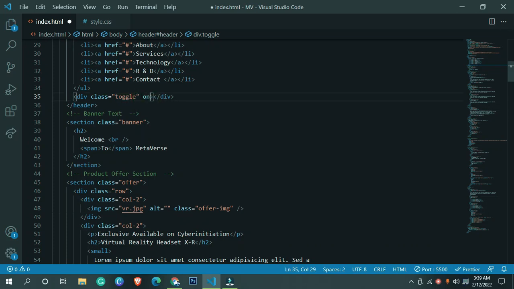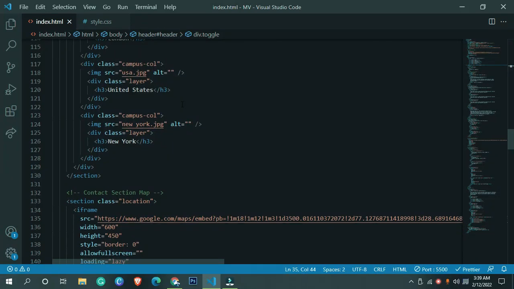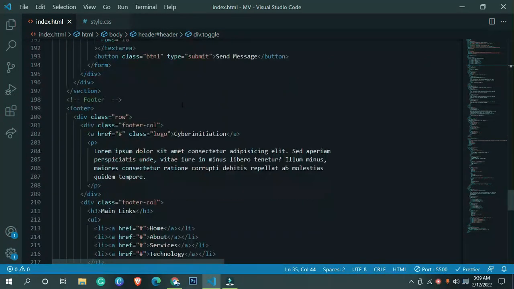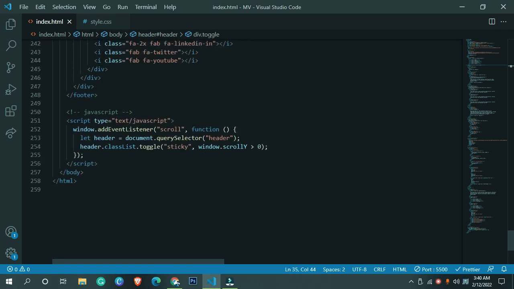I'm going to use JavaScript to make it work. So let's say toggle, and this is the on-click event that I'm going to use. Let's see where our JavaScript code is, and this is where I'm going to write another piece of JavaScript.